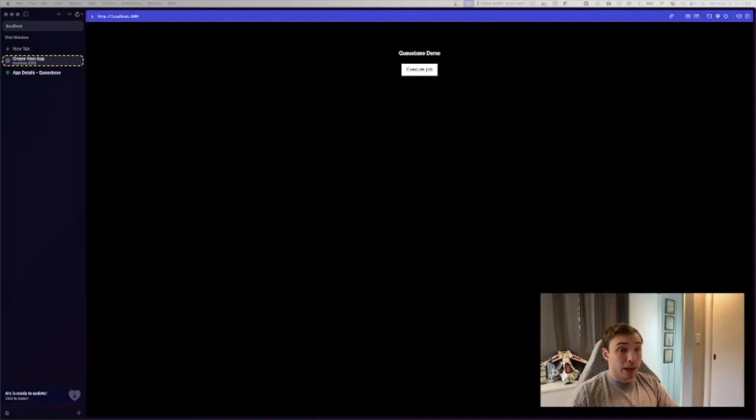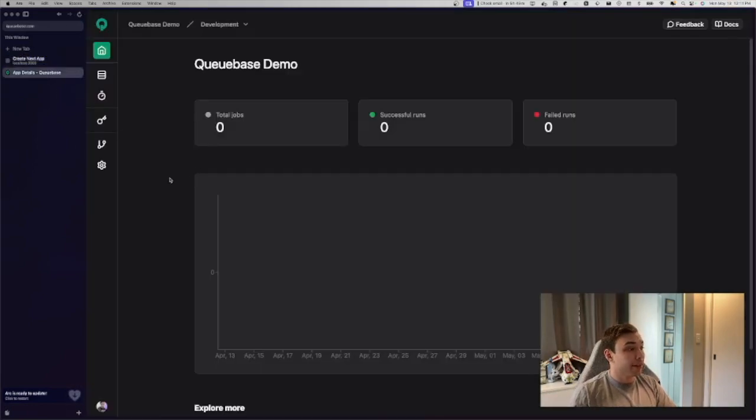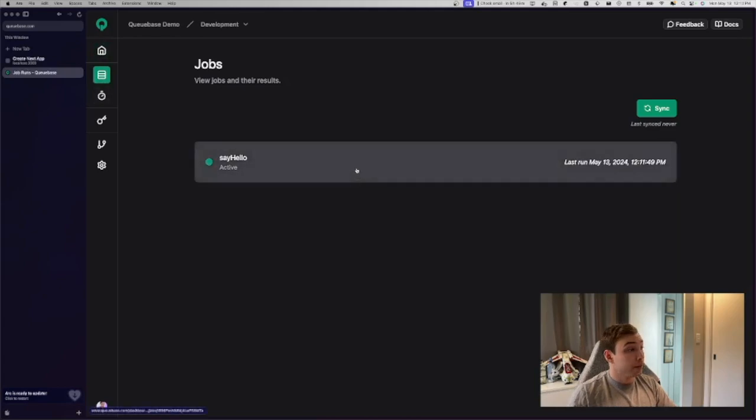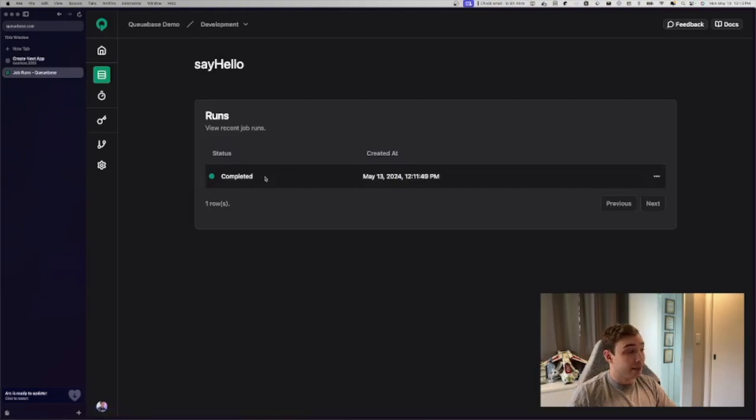Now that we're ready to run it, all I need to do is click this execute job button. Nothing should happen here, it's just a button that we're clicking. But if I come back into my dashboard and refresh, you can see that our job is actually queued. There it is, it just completed running. Now I can see the run that was completed.